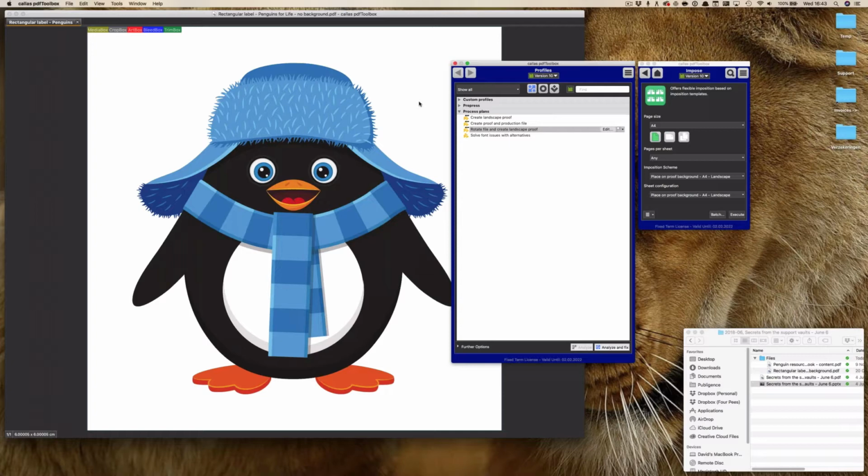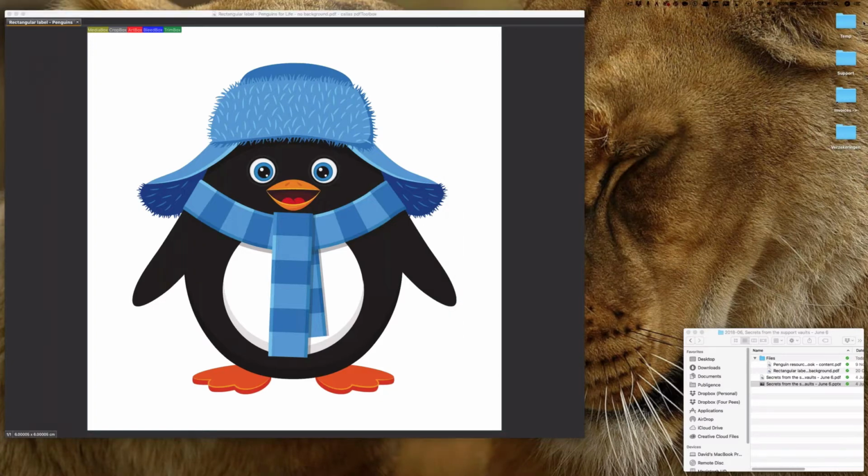And that means that if I know that I have files that have a certain size, and I always want to do something similar with them, then pdfToolbox is very capable of handling that. If I know that I always want to generate the same output size, like what we did in this example for the proof sheet, where I always generate an A4 document as a result, pdfToolbox is very good at handling that.